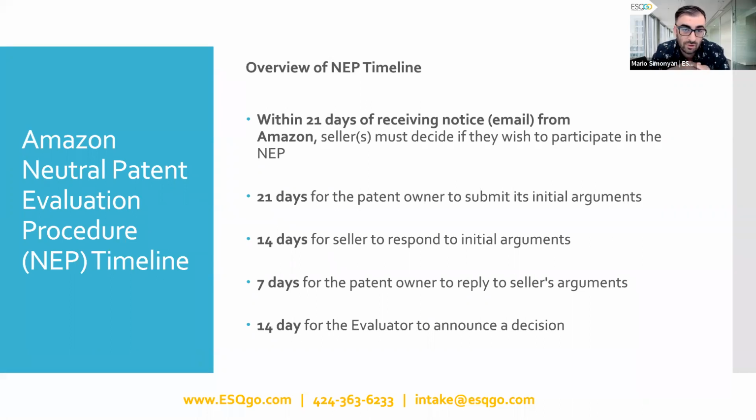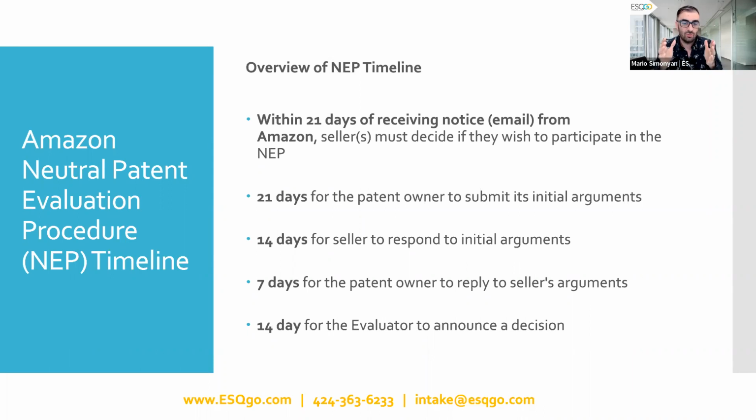We've got plenty of experience representing both sellers that are allegedly infringing on the patent, and also inventors that want to enforce their patent. So we represent and have represented both sides. One thing that you should not do is, if an inventor is alleging that you're infringing on their patent and Amazon sends you that notice, please don't wait until the 19th or 20th day to go talk to an attorney and say, I've got 1 or 2 days to respond and determine whether I want to join or not.